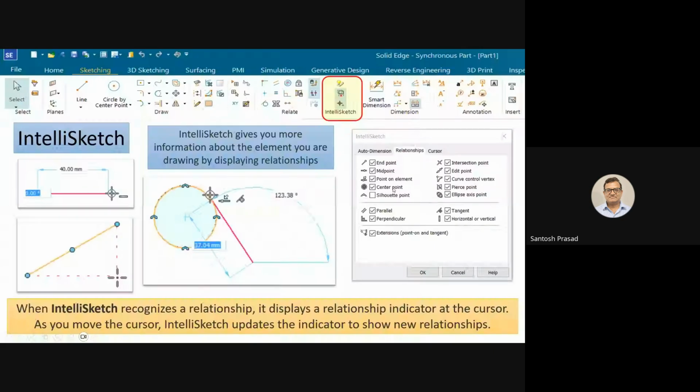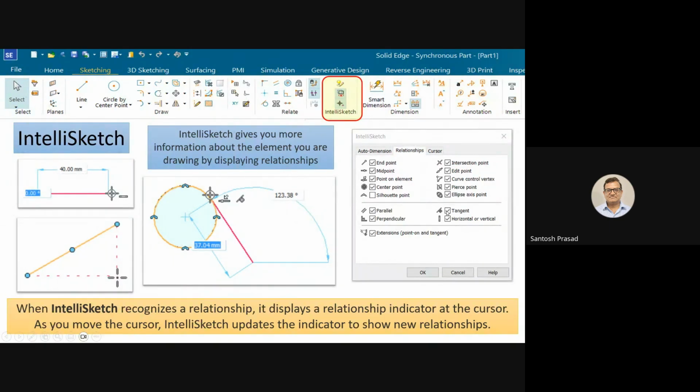If that relationship is not checked, and the arc is touching the line and basically creating a tangency, but the tangent relationship is not checked here, it will not be created automatically.